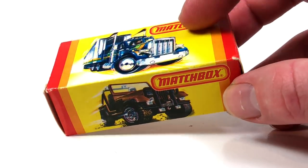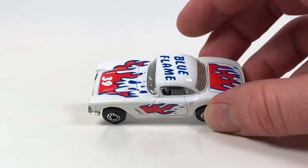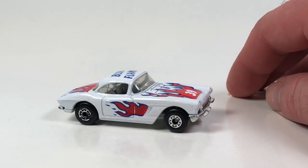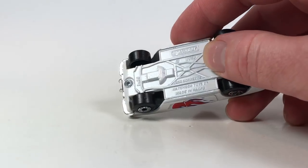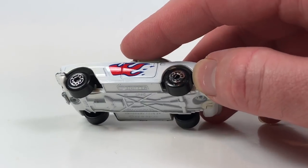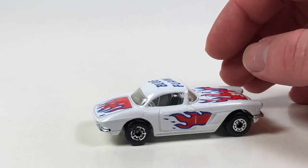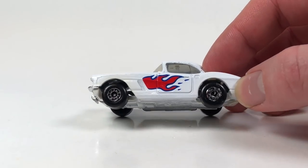I've got two of them here. This first one has the Blue Flame decoration — it was from 1984 to 1985, though the casting was used from 1982 all the way up to 1997. It's in 1:58 scale. It's got a lot of suspension travel and it does have a metal base and metal body. It's in pretty good shape except the back wheels are a little mangled. I wonder if it came out of the factory like that, because both back wheels on the axle have the same scuffing.